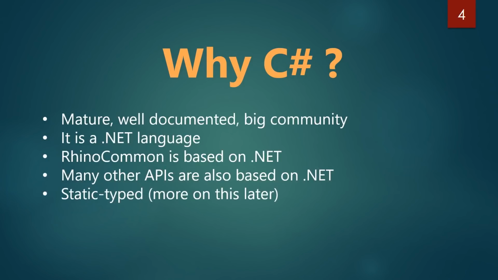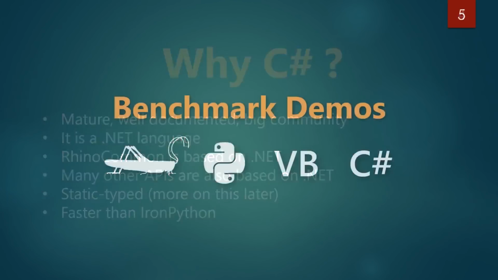This one is a bit hard to explain for now, and it only makes sense to those of you who already know Python. In the next few slides, I'm going to make a lot of reference and comparison to Python. For those of you who have never programmed in Python before, you don't have to worry about this comparison. And of course, C# is much faster than RhinoMocks Python, especially in Grasshopper. So if you want to do some intensive process, learning C# is very beneficial.